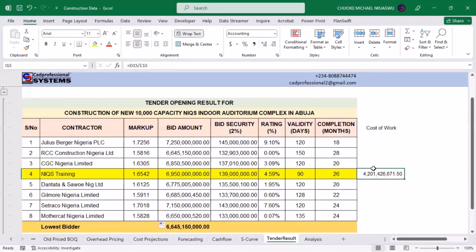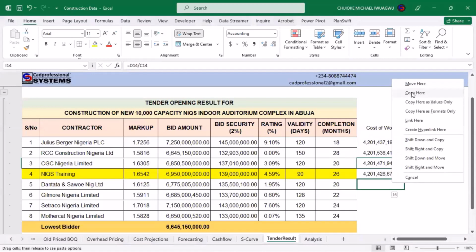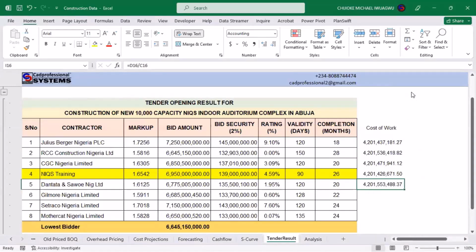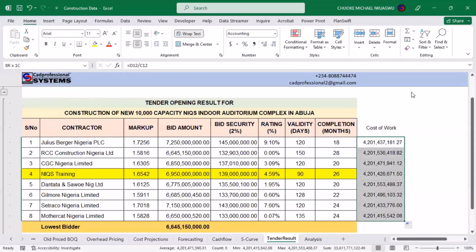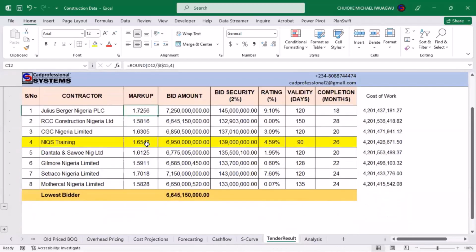Using the same calculation that I did for myself here, I can now go ahead and spread that same calculation to achieve the cost of work which they bid. And from that projection, you discover that they bid almost the same thing for the work. Now, further analysis can tell you the possible reasons why this is not uniform, but that is not what we're discussing. What we're talking about is that we have been able to extract the markup of this man who bid on this job.